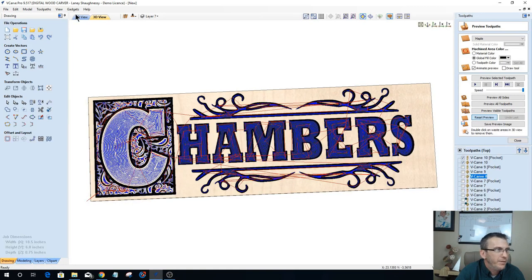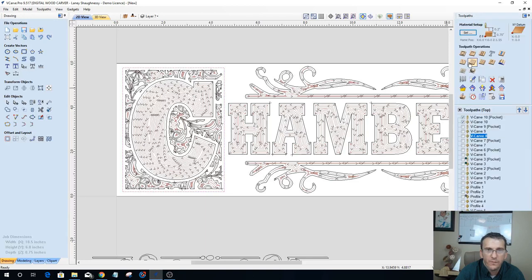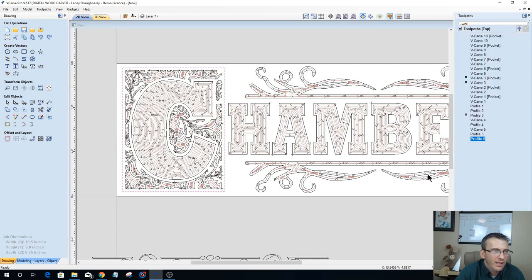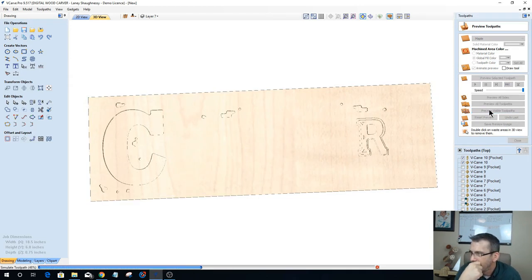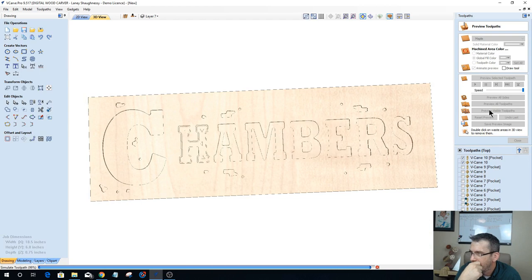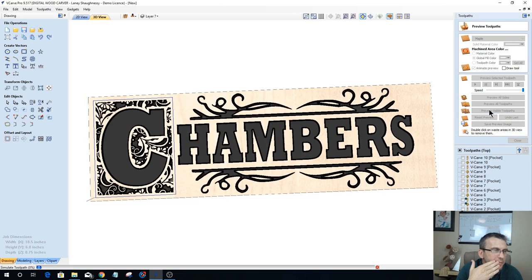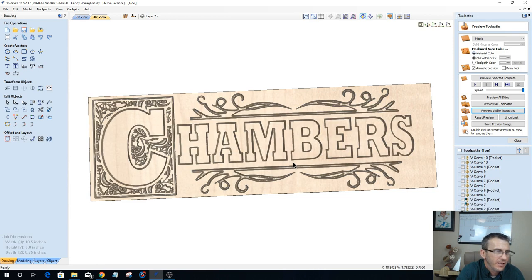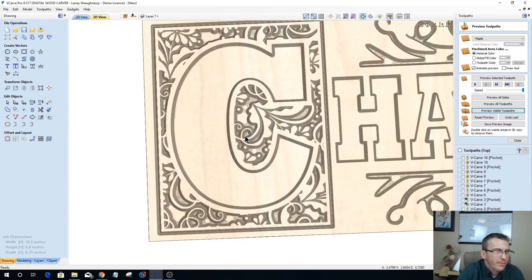Okay, reset that preview. And then let's come in and grab our border here and do a profile cut. I'm gonna go 0.085 with a 60 degree V-bit on the line. And now let's preview those visible toolpaths. Let's turn off the color so we can take a look at this design and everything.